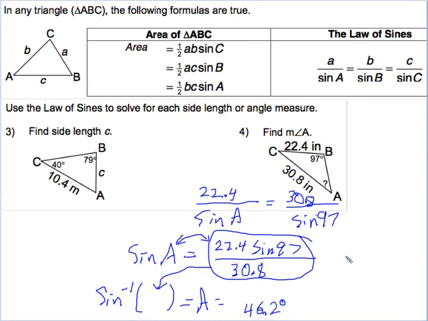I know I went through that very quickly. We'll practice some more on Monday when you come to class. I hope you enjoyed this. You might want to keep this handy to refer back to the steps and processes, particularly when you're looking for an angle measurement. It is a little bit more complicated. You need to set up your ratios first, then do the inverse sine. Put your ratio in here, plug it into the calculator, and that will tell you your angle measurement.